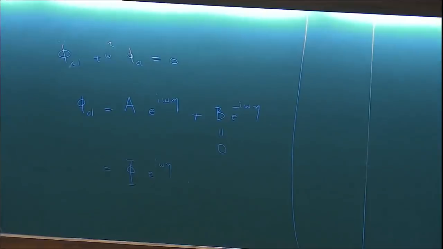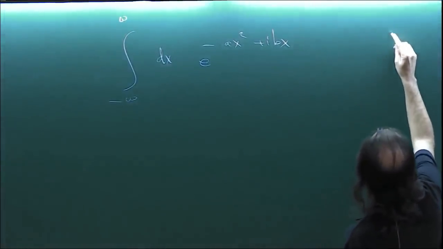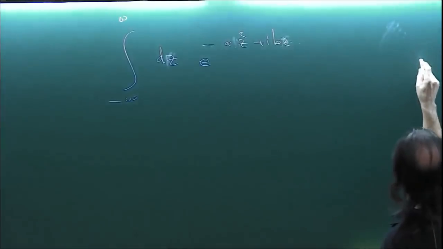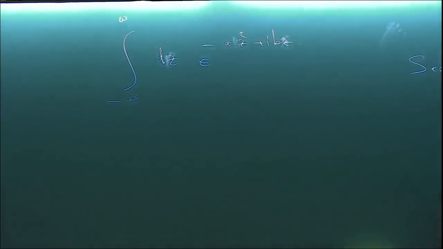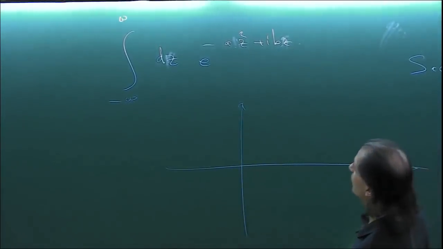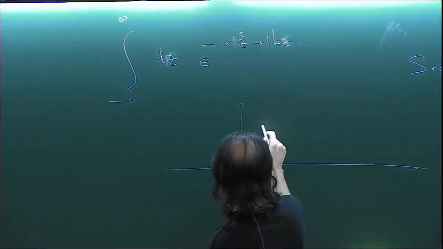Now, this is supposed to equal the action, in this case just that function evaluated at the saddle point. But where is the saddle point here? Let me put a z. Okay. So the saddle point is at z equals i b over 2a. Okay? So the saddle is also not on the contour of integration. And that's perfectly fine. This is also a horribly oscillatory integral because of the phase, right? So the saddle point is here at i b over 2a.